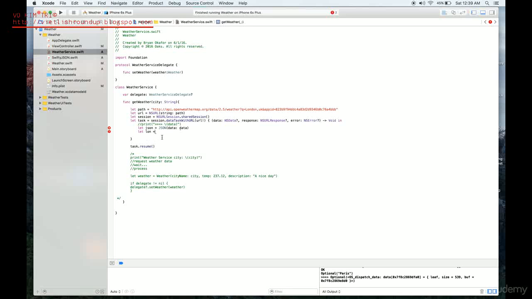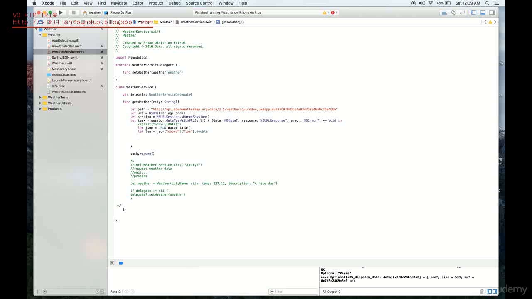So according to what it says, first we're going to put the JSON variable that we created, and it wants us to start off with coord. Type coord, another bracket, and put lon, and this is going to be a double. And let's wrap this. Okay. So our Xcode can chill out a bit, shooting out the error.